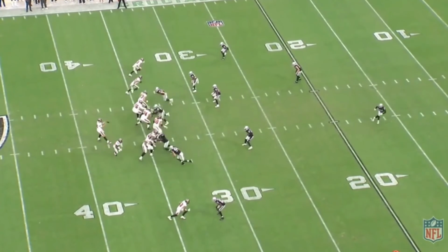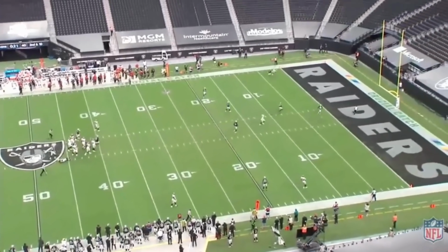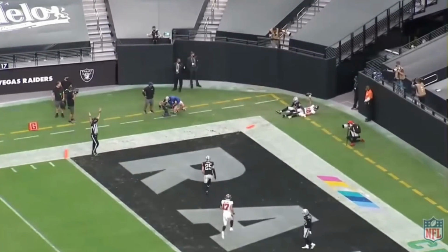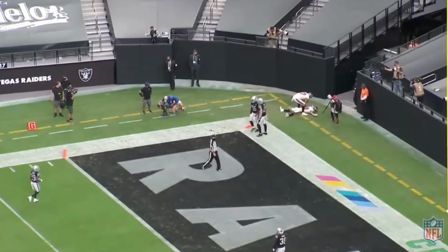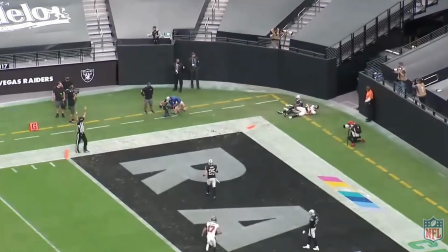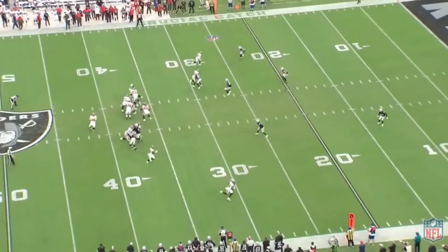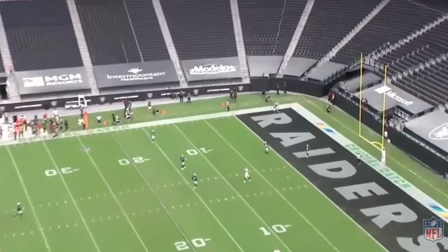So now we're going to check out Scotty Miller's big, deep, perfect touch pass by Tom Brady. And just first look at it, enjoy it. Get a little snow angel. Let's see it really quick. There we go. But what'd you like about this pass? Yeah, this was just really nice. This was the play of the game, to be honest. Really set the tone for the rest of the way. Got the Bucs a nice lead going into halftime.